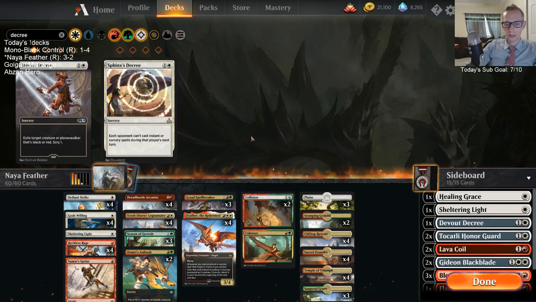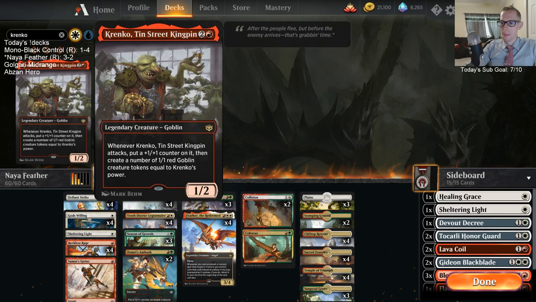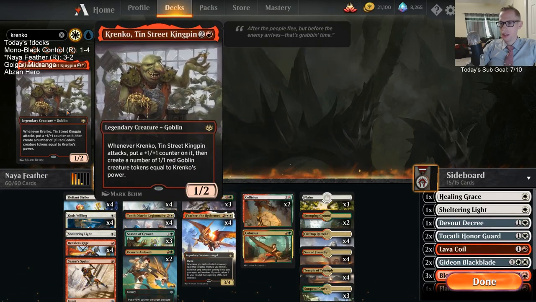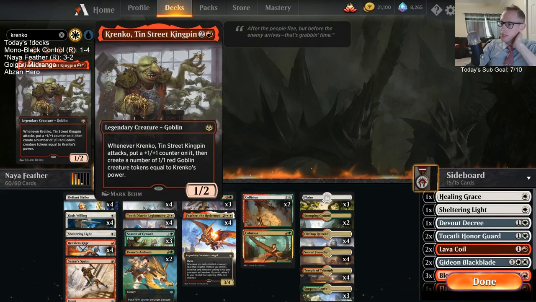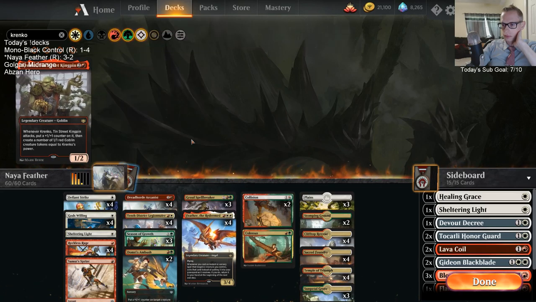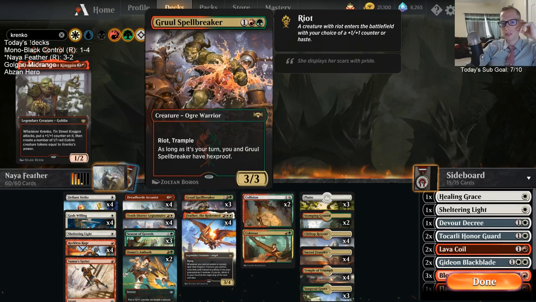You run Krenko in the three drop slot. Krenko is honestly kind of underrated. I don't mind playing Krenko. I really don't mind playing this card at all. It has more potential to win games than Spellbreaker does, I think. I guess it does mean you probably want to be playing more Colossus still. It just seems like Spellbreaker is not really what this deck's about. I'm not sure I'd want three Krenko, though.